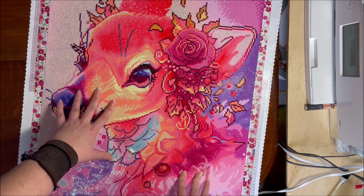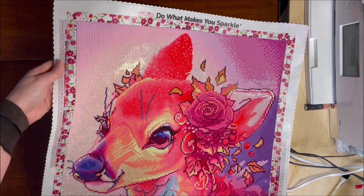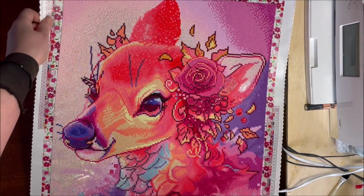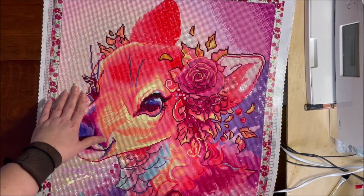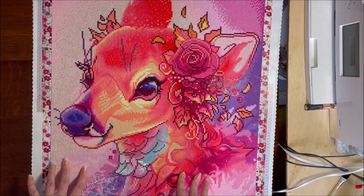I loved the colours. I liked how it turned out. I loved the sparkle. All this part back here is actually all ABs, so it's got that extra sparkle to it. So I absolutely love the background on this and just all of it. And the pink's my favourite colour.